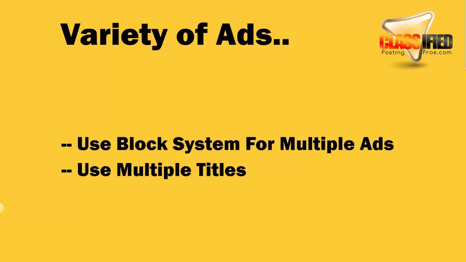Yeah, I know a lot of people don't want to get involved in copying and pasting a lot of different ads, and so they just want to do one ad. Well, if you're going to be that kind of marketer, at least use a lot of different titles. But if you're using just one ad, give it up. Make multiple versions. It just works so much better. Because we know Craigslist works. I mean, there's no doubt about it. The guys that are making money in every office are using Craigslist. And those that don't think Craigslist works are typically just using one ad, one title, and they're just trying to slam it up a bunch of different times. That doesn't work. So we want multiple ads, multiple titles.